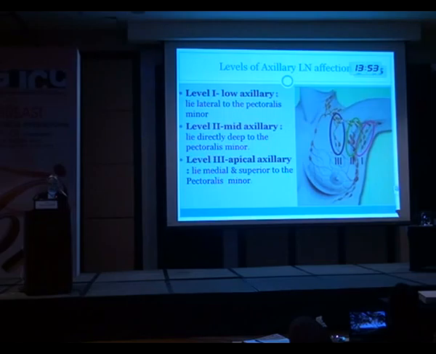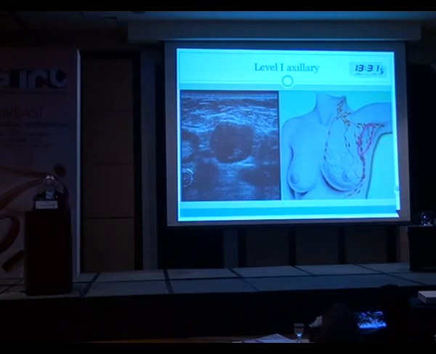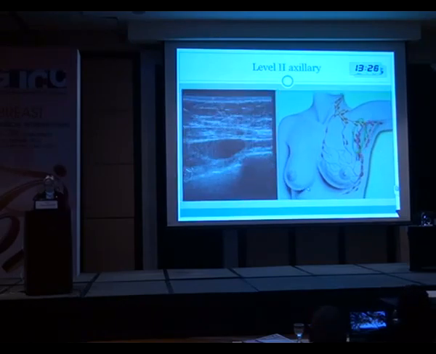So, meaning that when having infraclavicular, supraclavicular, internal mammary, or even intramammary lymph node, this is third level axillary involvement, and it can change the stage of the patient from stage 3A to 3B, and this is very important for management. This is an example of level 1 axillary, which is lateral to the pectoralis minor. This is the pectoralis minor in ultrasound.